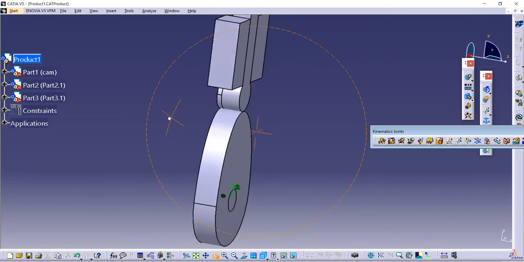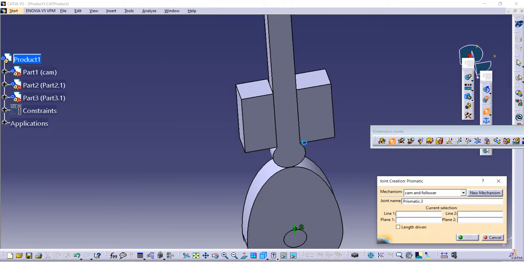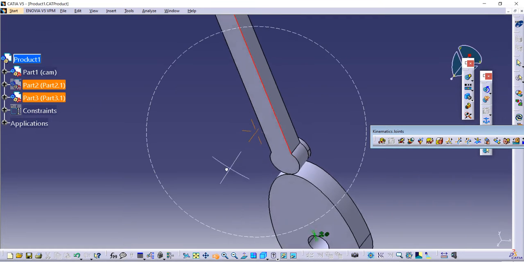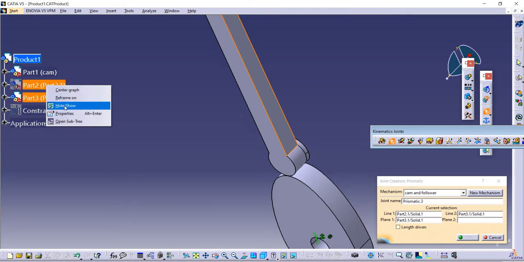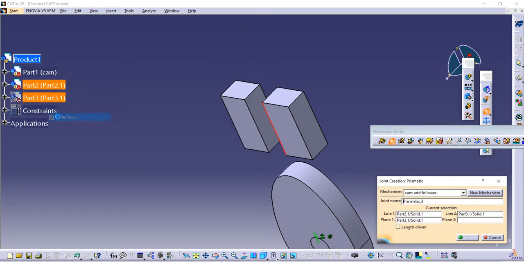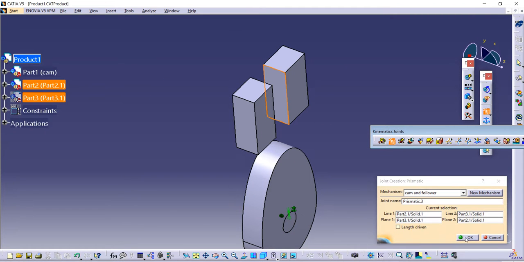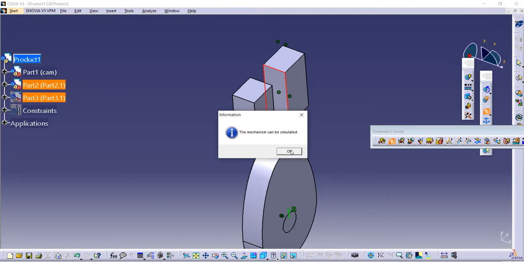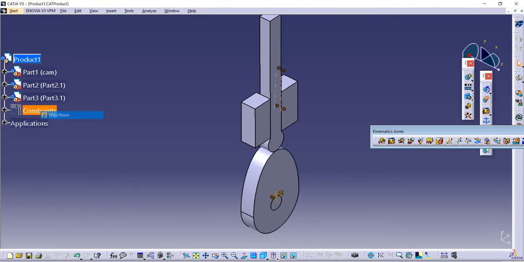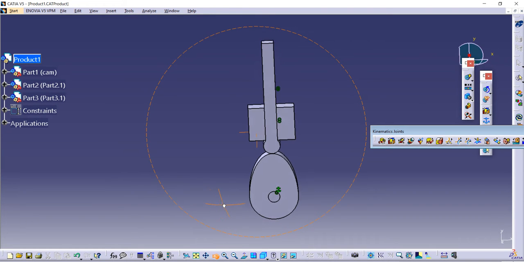Then we go to the third one, what we call the prismatic joint. This joint with this joint and this face, on this face, select the appropriate one, then okay. The mechanism is simulated just like that. After that, it goes to unhide. Then, very short and very easy, interesting.